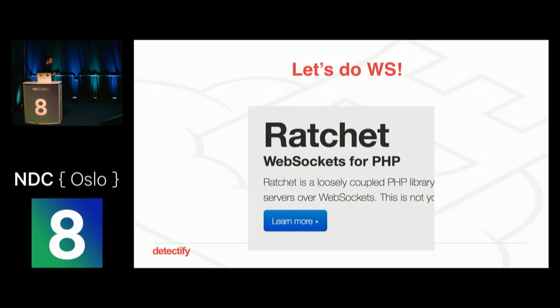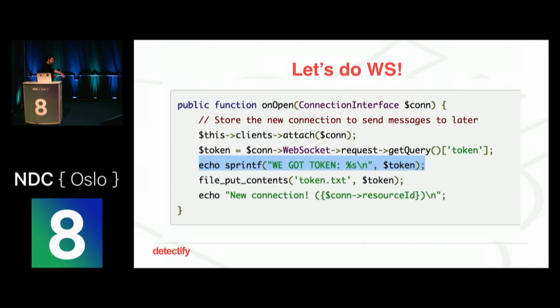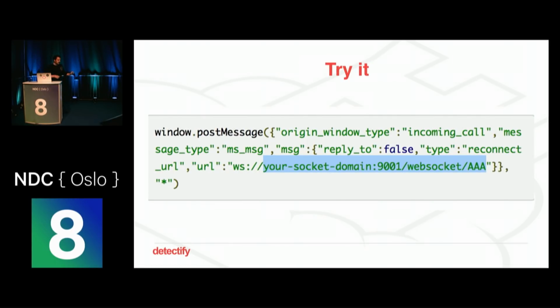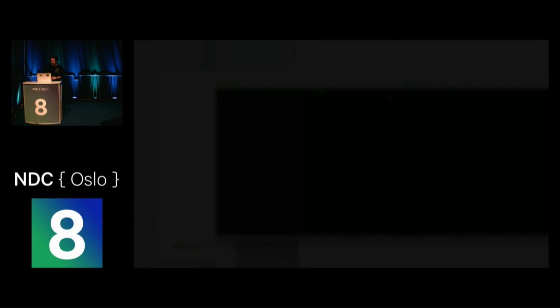So when I saw that, I needed to build my own WebSocket and send a message saying, please reconnect to my socket instead. I made a super easy ratchet. On open, it looked for the token parameter, and I wrote this code to say, okay, now I'm going to point to my socket instead, and I'm going to steal your token. I started my WebSocket server, and I sent a message saying, please connect to my domain instead, with the port I'm using for this WebSocket, please reconnect to that one, and I will get the token. And I was sitting there and, nope, it did not work. Why doesn't this work?